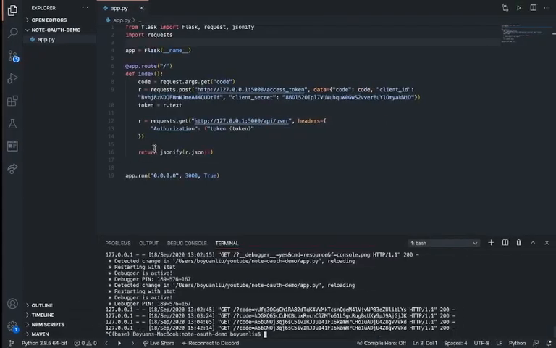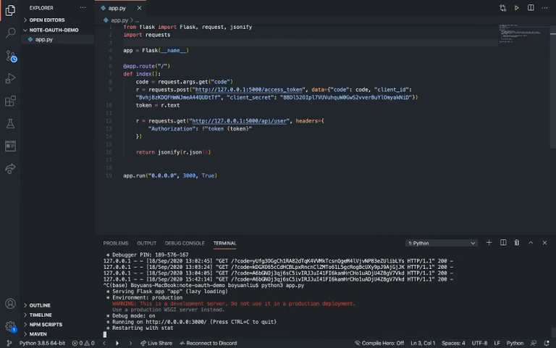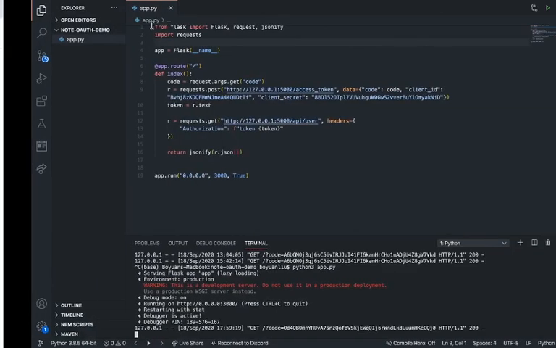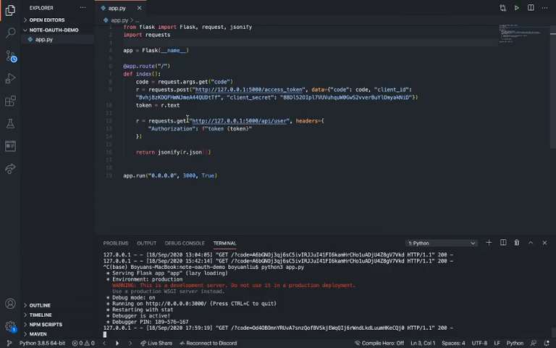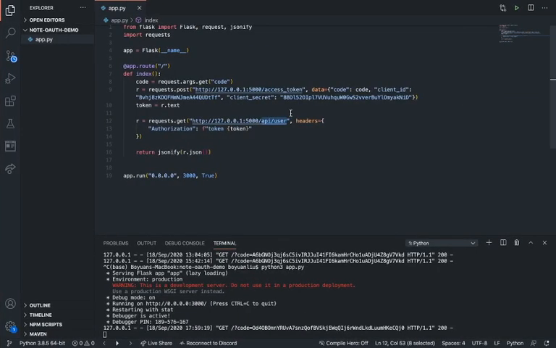And now it said refused to accept connection for some reason because I stopped this application. And now if I let it run again, you can see it's gonna give a code. And then now I can use the code to access the API. And in fact, this time I'm accessing /API/user, and then you can see now my information pops up, my Google ID. I don't think that's important, so I'm going to show it here, my name and my profile picture here. All right. Okay, so let's take a look at how to implement that.